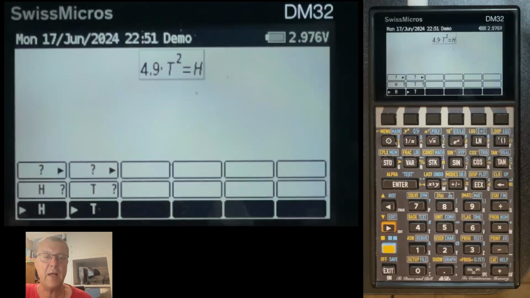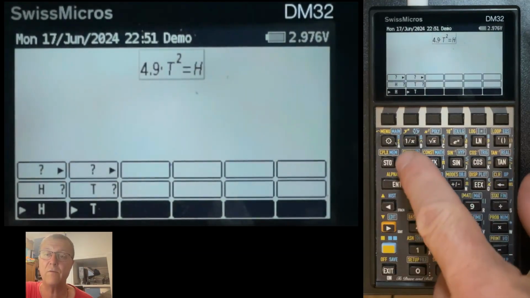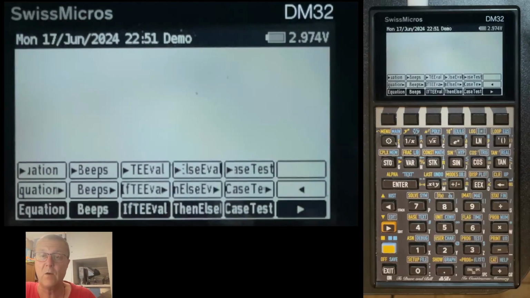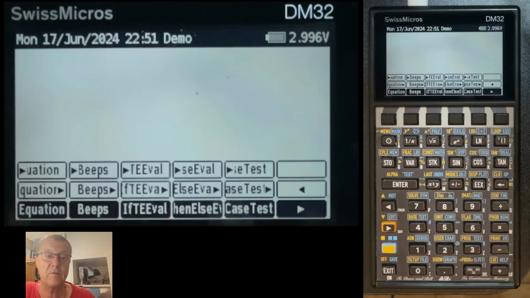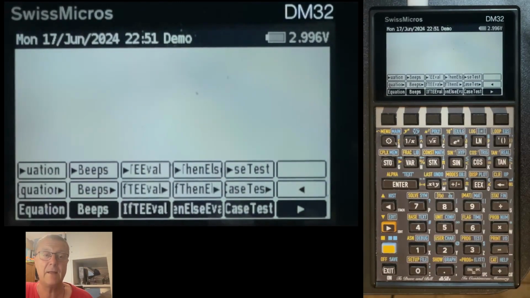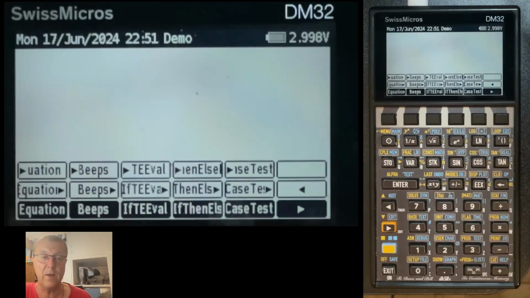The non-shifted entry, the one with the arrow on the left, is used to set the values of variables. The one with the question mark is to solve for that variable, and the one with the arrow on the left is to recall. So it's a bit reminiscent of how the variable menu works, where the unshifted value evaluates, and then you can recall and store with shift and two shifts.